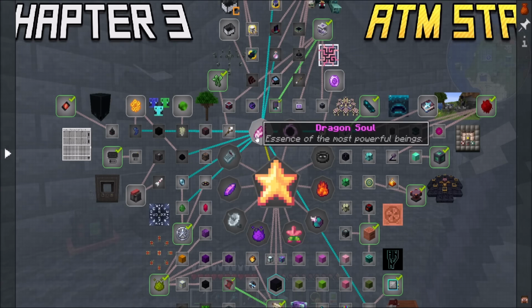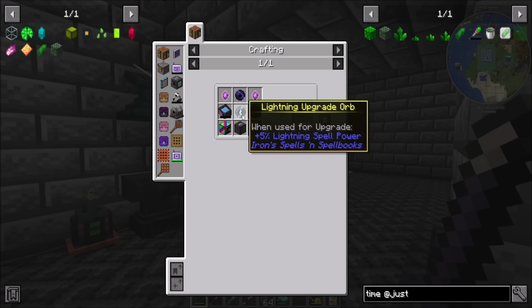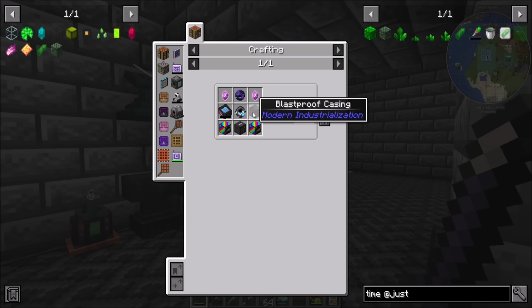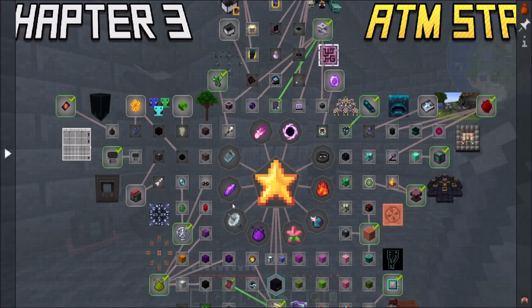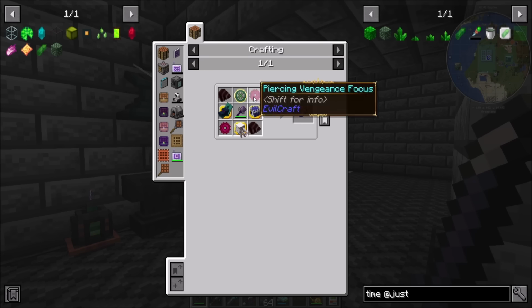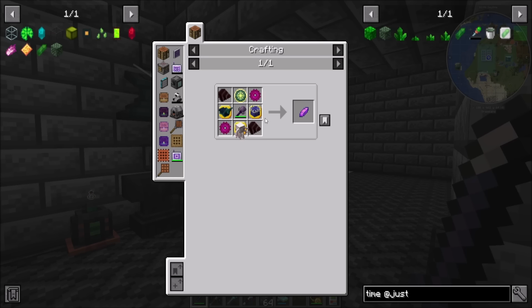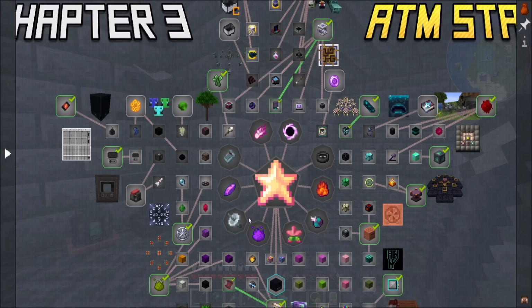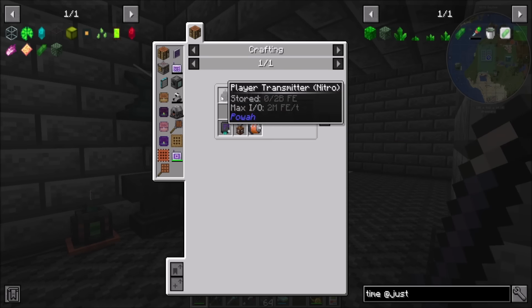So anyway, that's just the Dragon Soul, right? Then there's the Improbability device, which requires getting into Mechanism, super endgamey. This we've actually already done, so we're cool. Lightning Orb upgrade from Iron's Spells and Spellbooks. Gonna have to get some Mega Cells, gonna have to do some Modern Industrialization, some Advanced Iron Furnaces stuff, some PneumatiCraft stuff, right? So each one of these components requires a bunch of progress, usually towards the middle to end game of a bunch of different mods. So I'm starting to wrap my head around all the stuff we're gonna need to do here and what we're gonna get into.